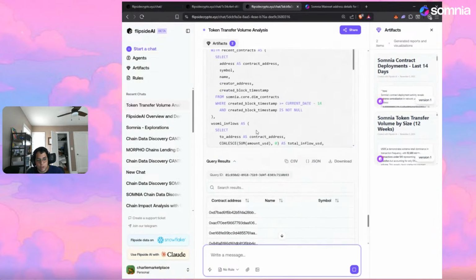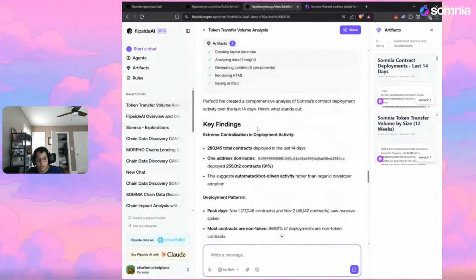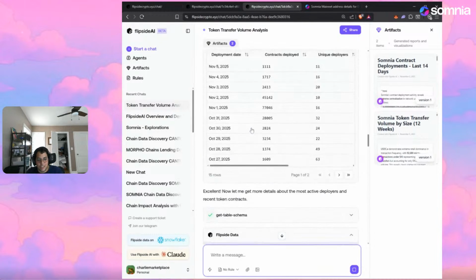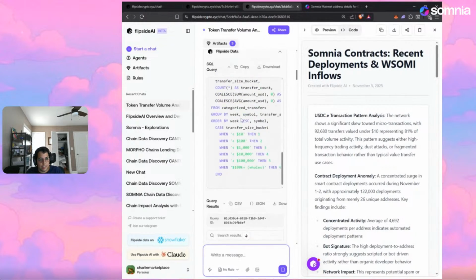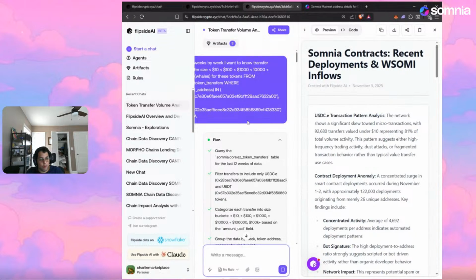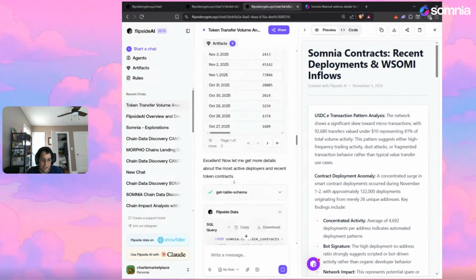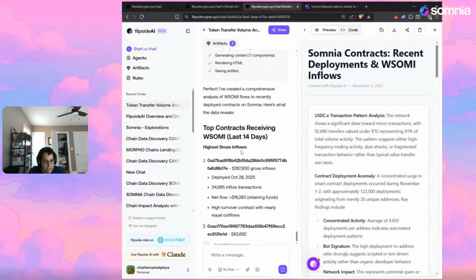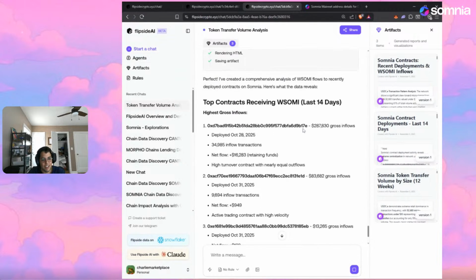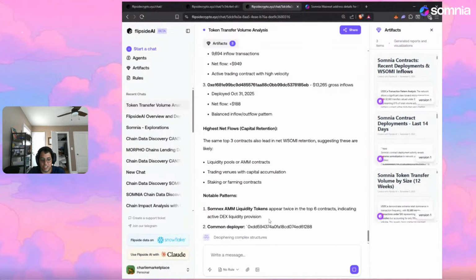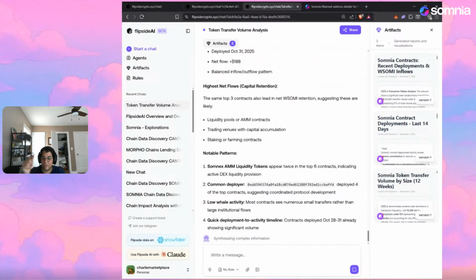You might even have noticed this, that when you do stuff, it'll have buttons you can click, which say, hey, you want to follow up with this or that? Let me see if I can find one here. Hopefully I don't have it turned off. I might have it turned off for me. Oh, it's just not done. It's still going. Okay, so once it's done, it'll do something called suggestions, and you'll see some boxes with follow-up questions.